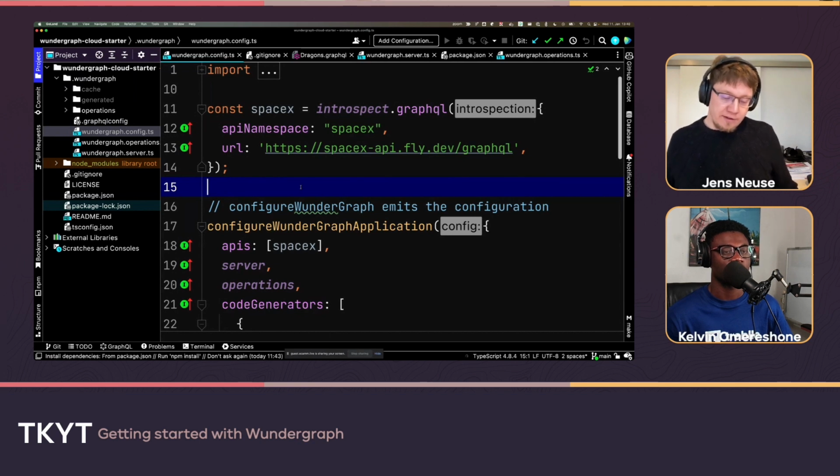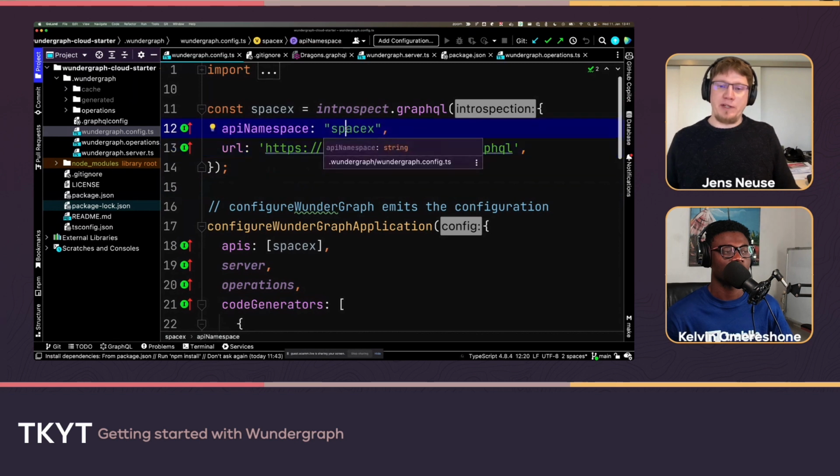The problem with JSON or YAML or whatever it is, those configuration types are not type safe, and they cannot really contain information about what you can do. So if you look at this, for example, we introspect a GraphQL API by using this URL, and we put it into an API namespace.